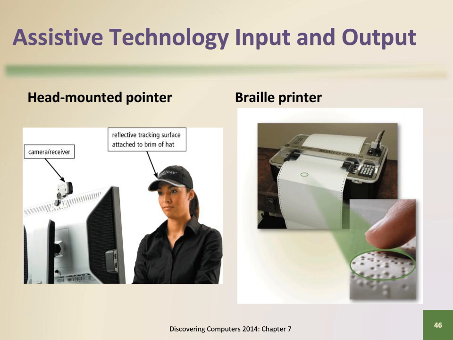There are output devices available for the physically challenged computer user. An on-screen keyboard, head-mounted pointer, Windows magnifier command, Braille printer, or screen reader software are all just a few examples of adaptive technology for computer users with special needs.